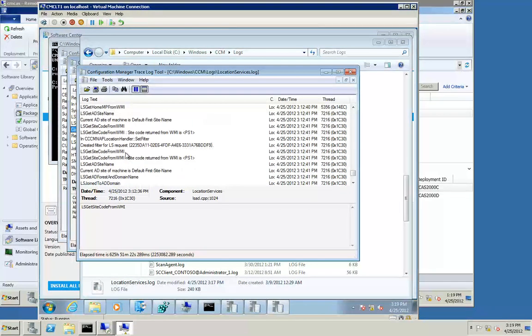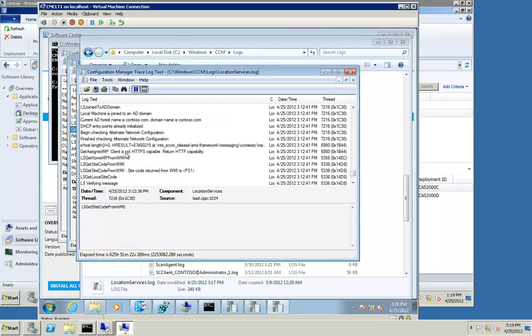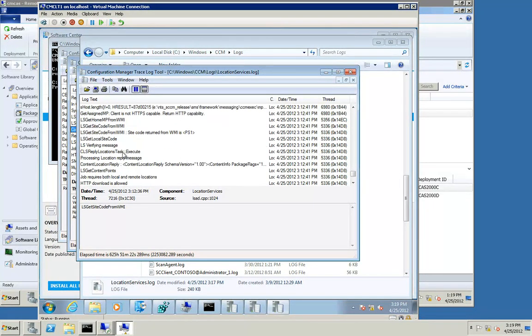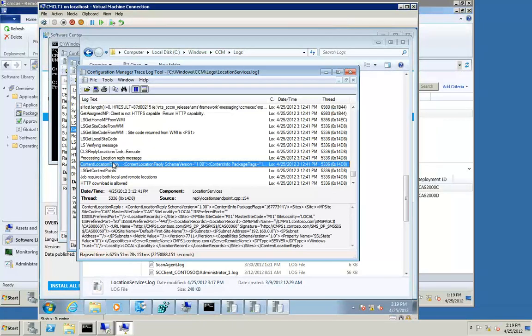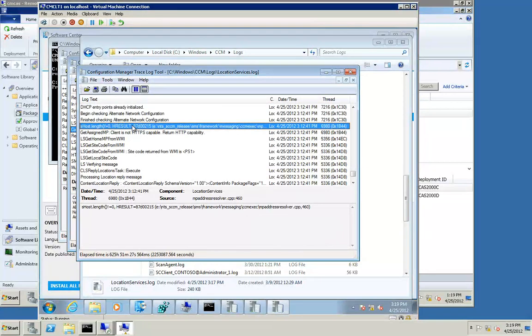Now, we don't really see a request out at this stage. We do see a reply. Here's our reply, but we don't really see clearly the request from Location Services. We see Location Services verifying message, getting MPs, whatever. So essentially, we don't see the request clearly going out.